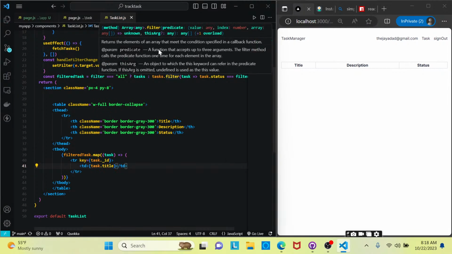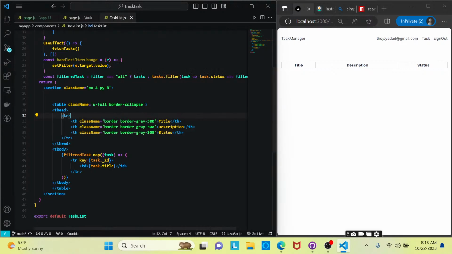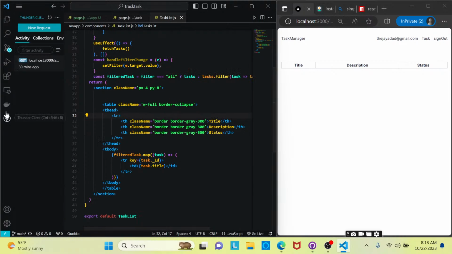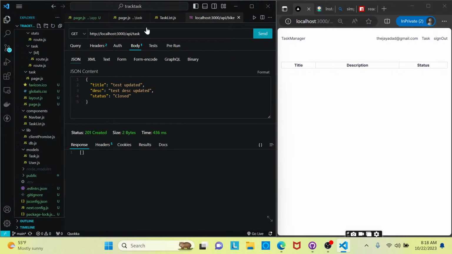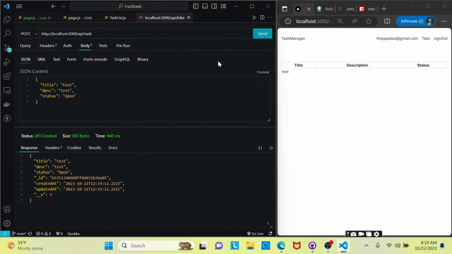And let me create a task really quick so that we can see. Sorry about that. Here, and go back there. And API task, let's go post, and we can just delete this. And let's change this to open. Just create it there. And we see we have the test, which is here. Okay, so it is displaying the data on our page, so that is working properly.